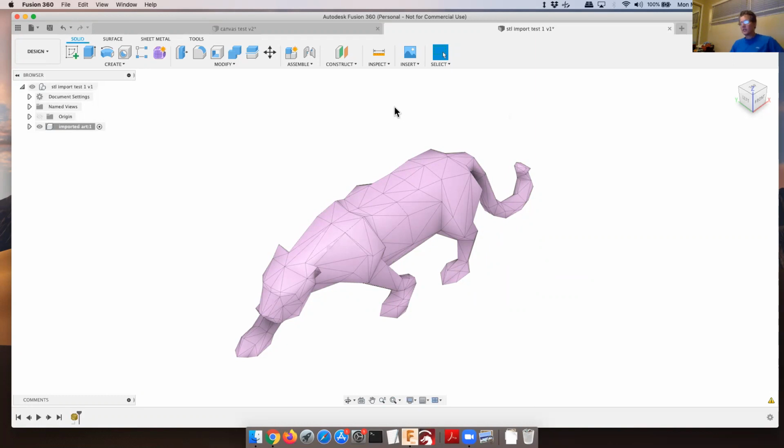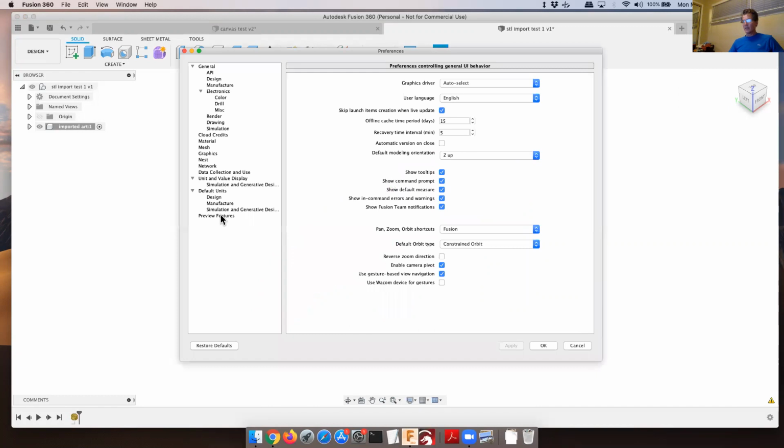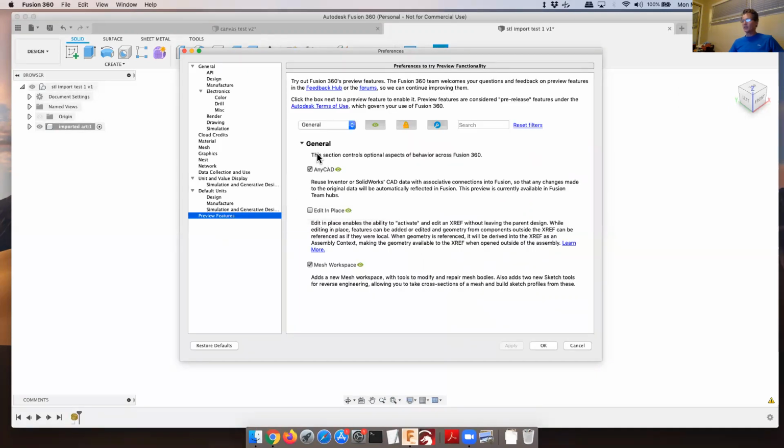So now there's a couple of nuances here that complicate matters a little bit. One is, in order to work with meshes, you need to have meshes activated, and meshes are what's called a preview functionality in Fusion 360. So you hit your name up above, and you say Preferences, and when Preferences comes up, you go to Preview Features, and you make sure that Mesh Workspace is turned on.